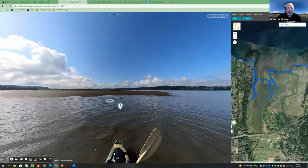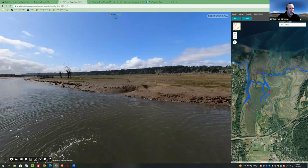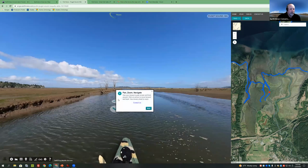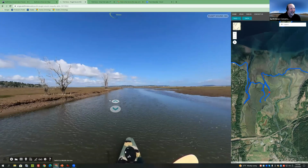So what happened here is one of the largest landscape restoration efforts that's been done in Puget Sound. If you look along this area here where there's trees, and you follow this out all the way to here, this used to be levied, and they removed all the levees so that now the salt water can intrude. And I was able to get access to these areas, and you can just see how this estuary is being restored and the production of it is being restored. And you can see where there used to be deciduous trees with leaves that no longer can handle the salinity.